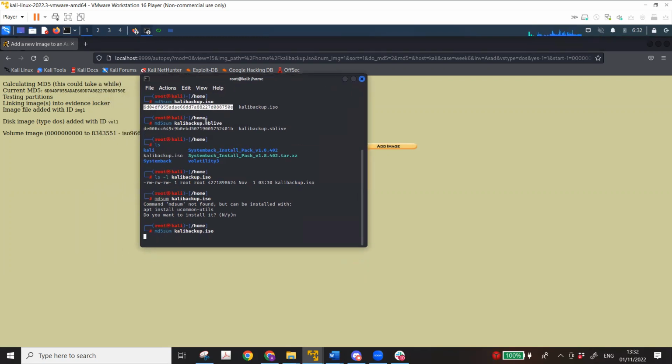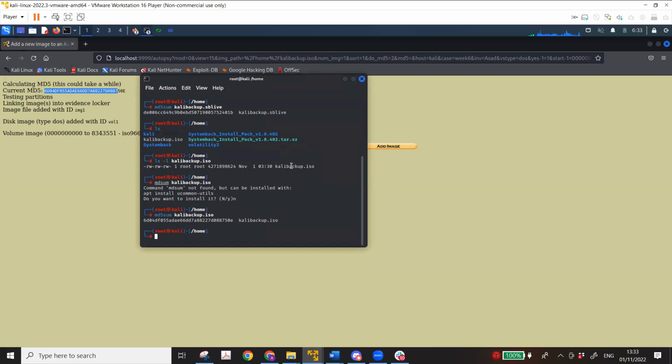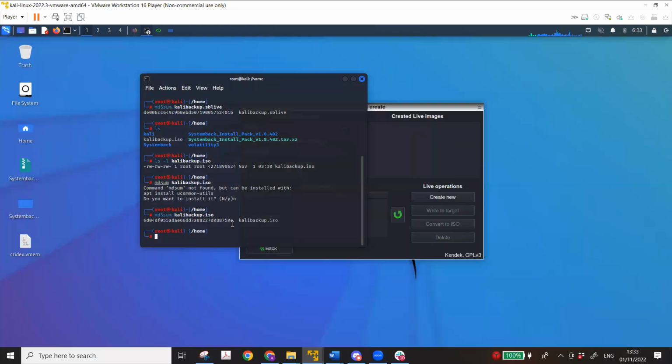So as an outcome of this lab, we want you to show us that you have taken the hash of this ISO image, and that this hash is the same as the one generated by Autopsy. Now, if you're not familiar with the web interface of Autopsy, no problem, it's quite simple. Let me just repeat and show it to you. You can see that it has taken a new hash of this. Okay, so I will leave it there.